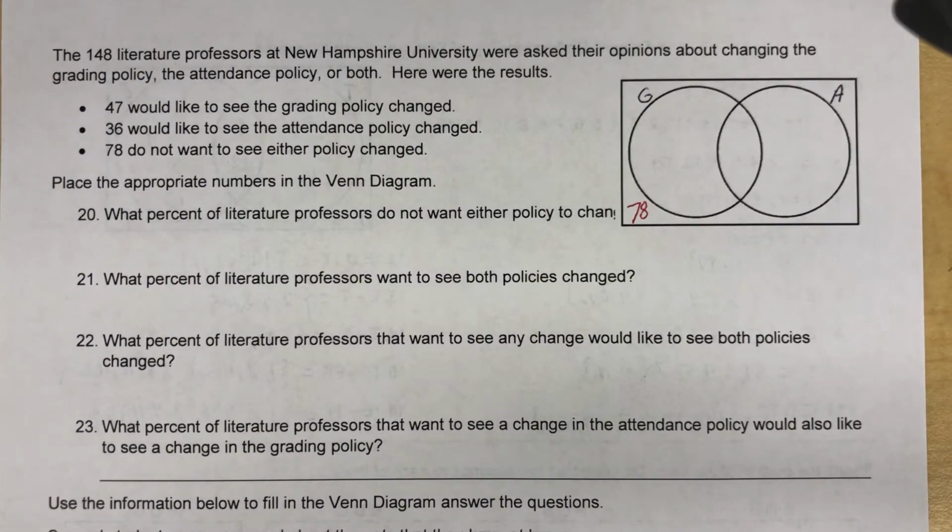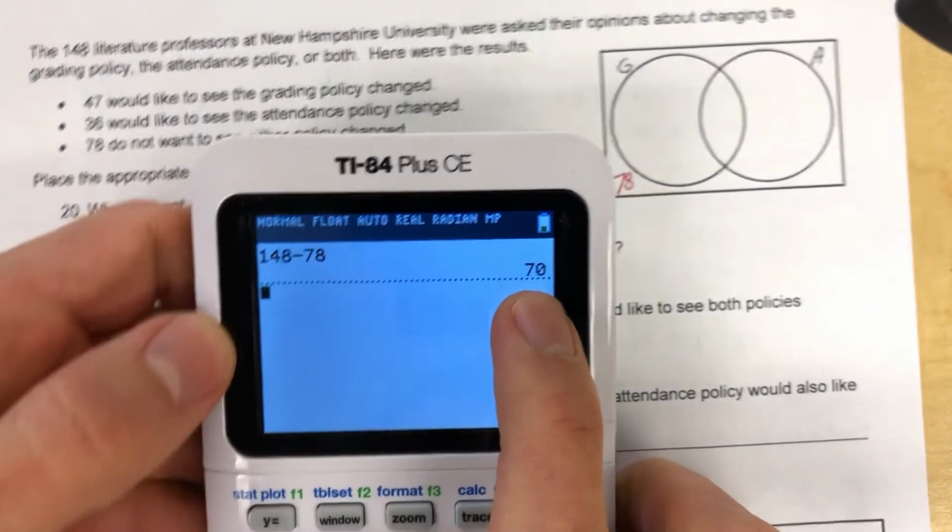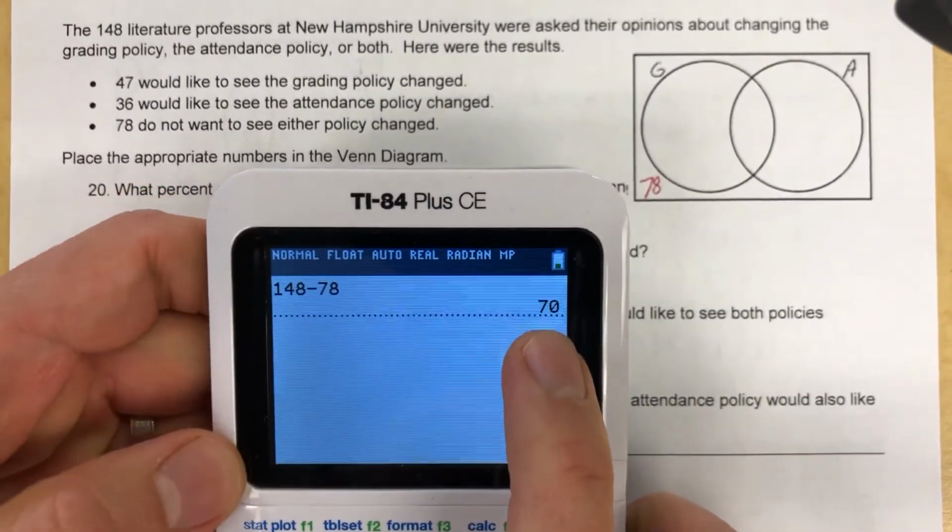I am not going to write out the things that go through my head on this one, but I am going to be very clear as I go through them. So 148 minus 78, I'm embarrassed that I almost typed that in. That's going to give me 70. So here's what's about to happen. Actually, I'm going to type it anyway so you can get a visual for it, because I don't want to talk about a number and you not have the visual to see what's happening. Okay, 70, even though we can do that in our head.